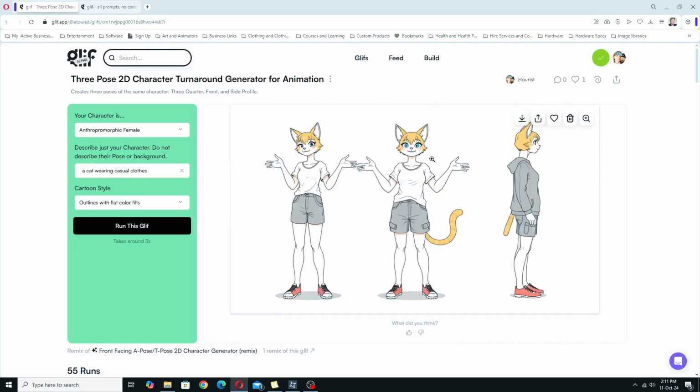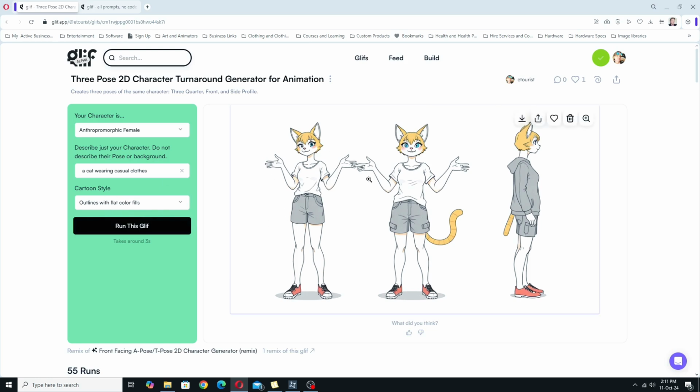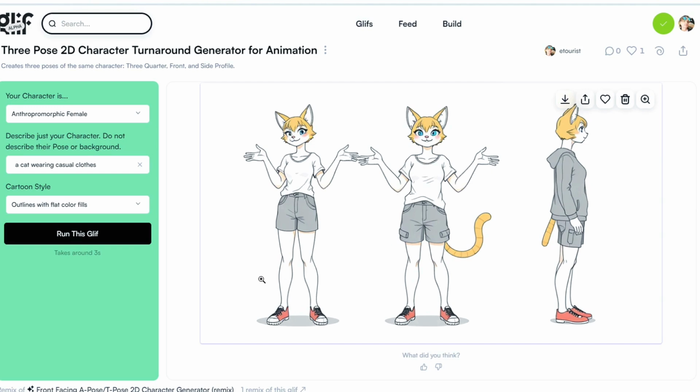And there we go, now she's an anthropomorphic cat. Again, 3/4 views, not the best. Would be nice if she was turned a little bit more, but this one's pretty usable and that's pretty usable as well. So that's how that one works if you really want the 3-character turnaround. This one isn't as consistent as the single character one where you nearly always get the T pose, but still useful to try. And again, when you're doing your descriptions, avoid including anything that describes the art style or trying to adjust the pose because the prompt is already telling the AI what pose it should be in. Don't mention any background elements.